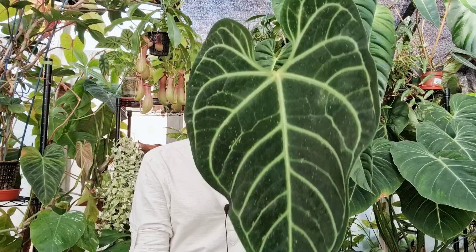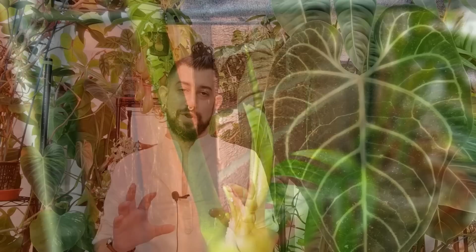In my experience, this is definitely one of my slowest growing anthuriums. Granted, I will hopefully be interspersing close-up videos throughout the video. If I bring this up, you might be able to see, I'm trying not to knock everything down, the most recent leaf. That's the previous leaf. It was sizable even then, but the new leaf is absolutely ginormous. There is also a new growth coming in, and I could not be happier. But yes, definitely a slow-growing anthurium. I would probably go as far as saying possibly my slowest-growing anthurium, and it might just be because I don't think it was that juvenile of a plant when I first got it. I have not had an inflorescence from this yet, I don't think.